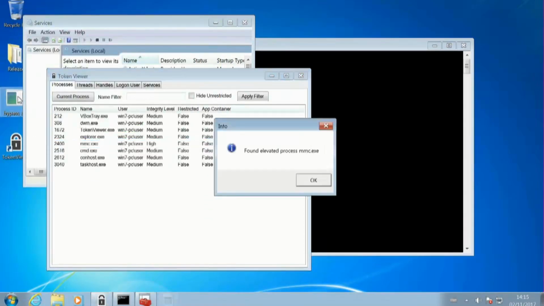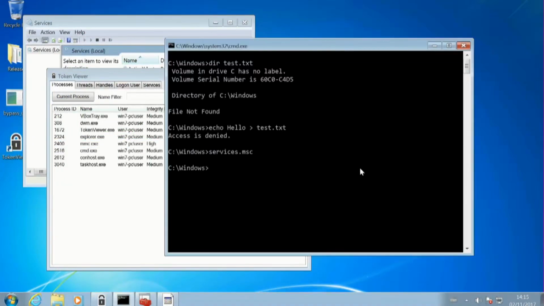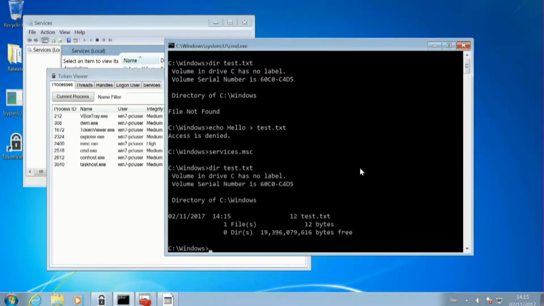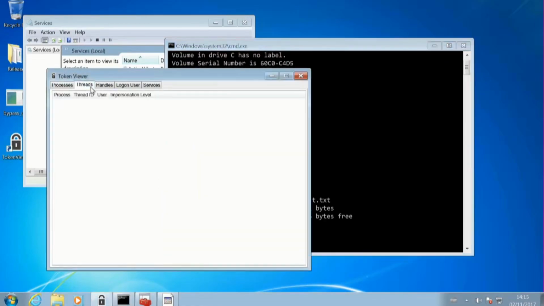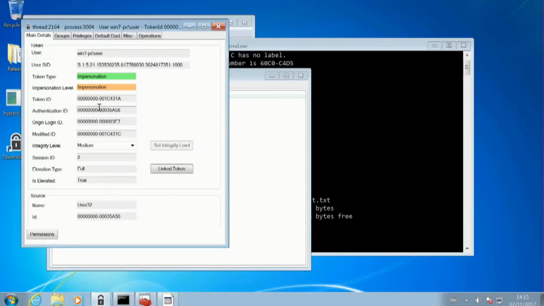We then run my bypass UAC tool, which is going to do this entire attack. So it finds the elevated process and then just impersonates it and just drops test.txt into the Windows folder. And there we see, hey, it's now appeared. We can print it out, obviously, hello world, because why not? And we can actually now see, if we look at processes which are impersonating, there's a bypass UAC executable, and it is impersonating.